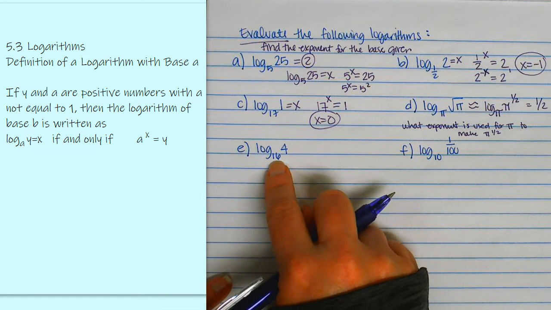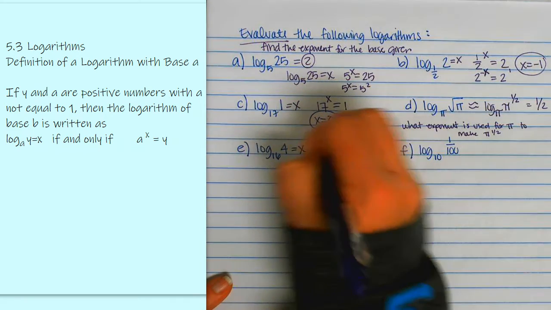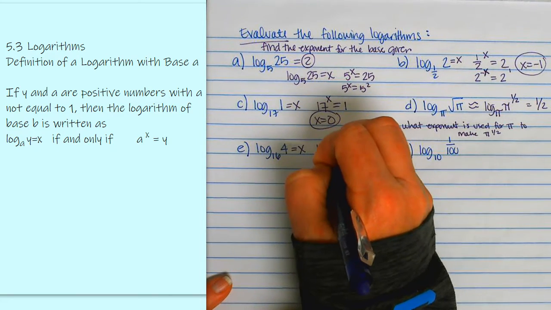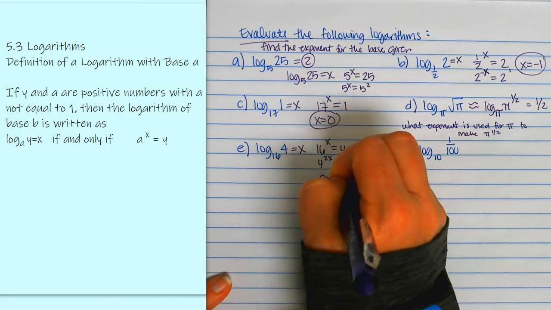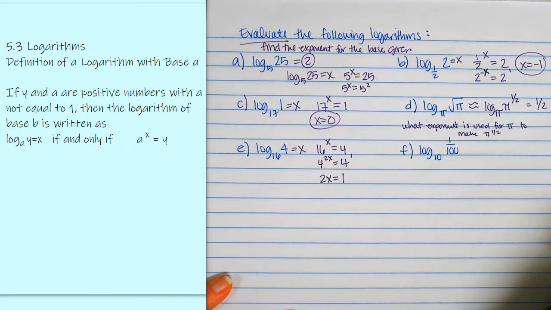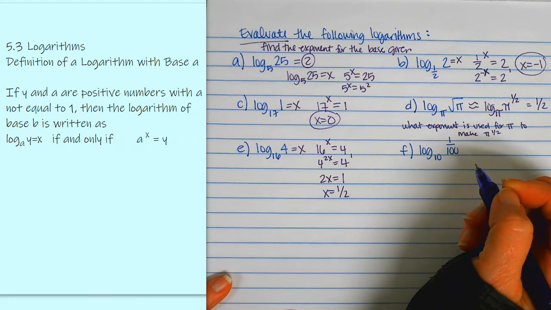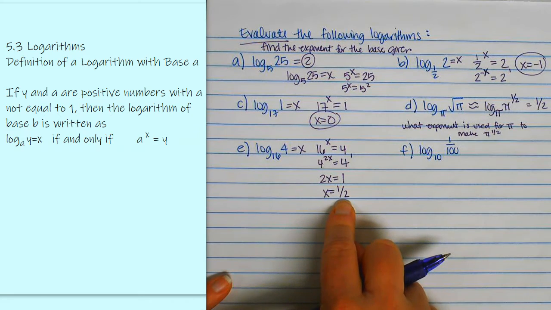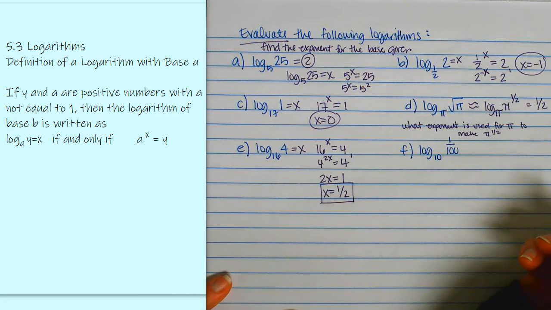Here we go. What exponent do you take 16 to turn it into 4? So we have to make it a smaller number. If we make this an equation, it'll be 16 to the x power equals 4, or 4 to the 2x equals 4. 2x equals 1 because the exponent for 4 is 1, so x equals 1/2. And then you think to yourself, check it, does that make sense? If 16 is to the 1/2 power, or the square root, is that equal to 4? Yes, it is. So it is a solution, it works.